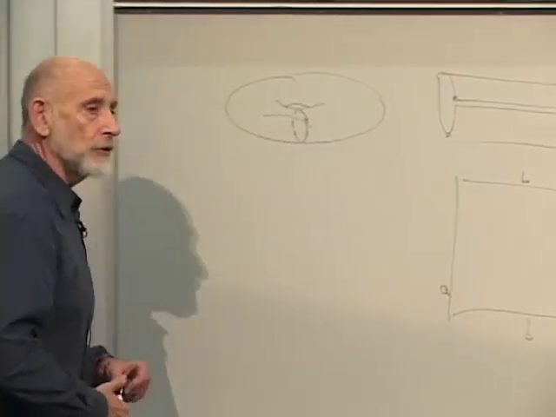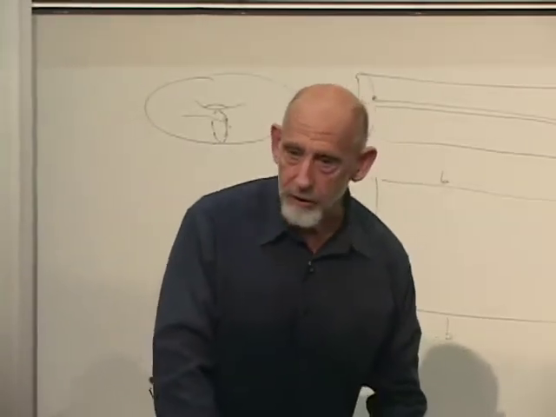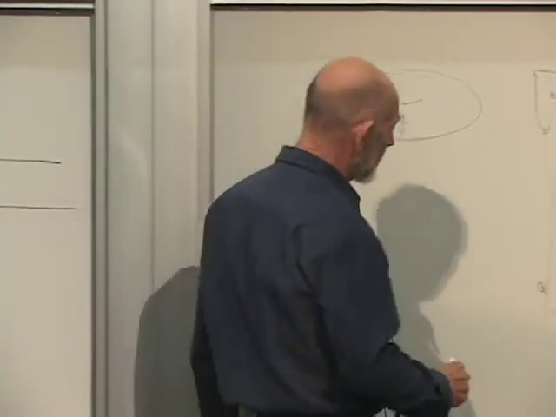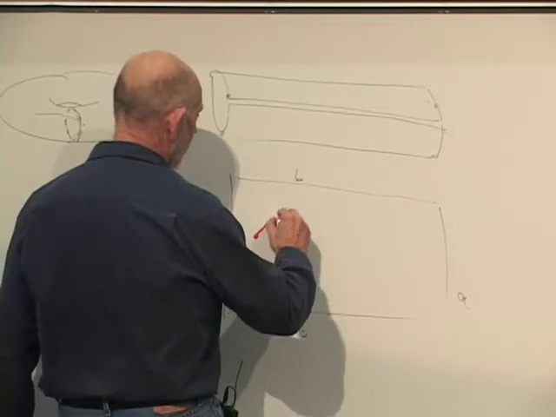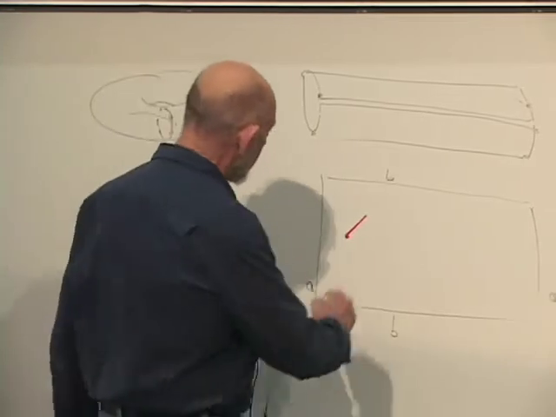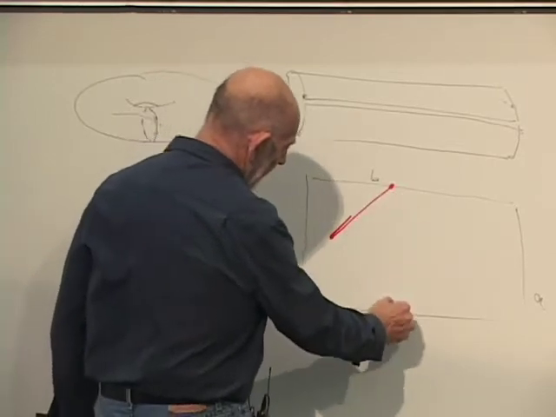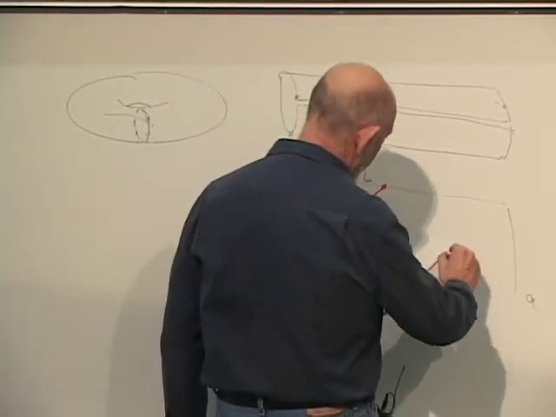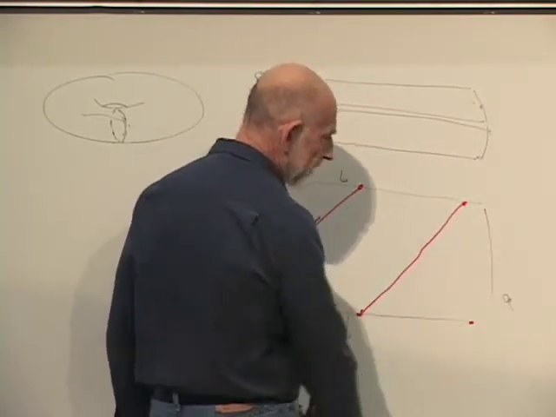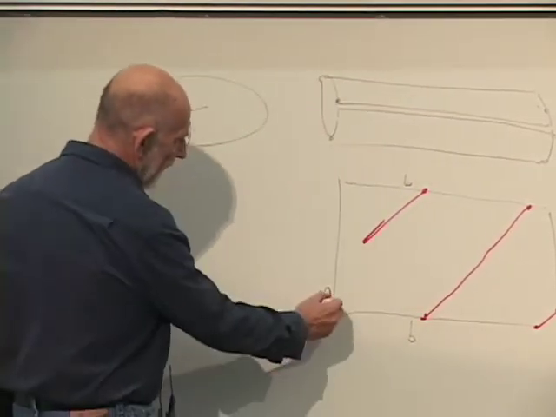Let's follow the trajectory of a particle as it moves on a torus, a hypothetical particle, a fake particle moving on a mathematical torus like this. What happens to it? Let's see if we can follow it. Let's suppose it starts over here moving this way. And assume that it moves in a straight line, okay? No forces on it. What happens when it gets to here? Reappears at the bottom, right? Now it goes at the same angle because it hasn't been accelerated, and it gets to over here. Gets to over here, reappears over here. Now what? Goes to here, where does it reappear? Back over here.